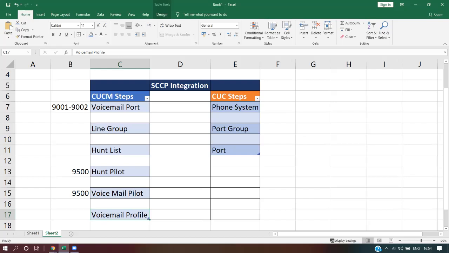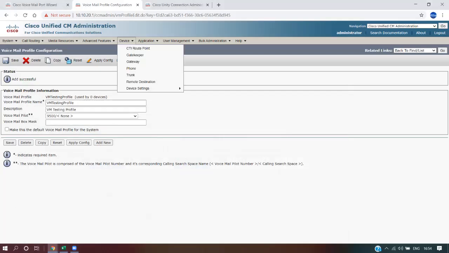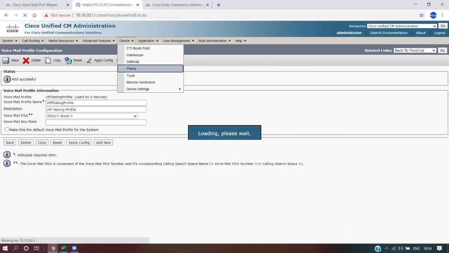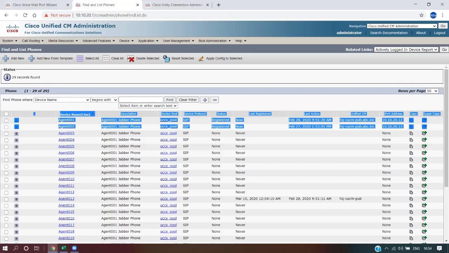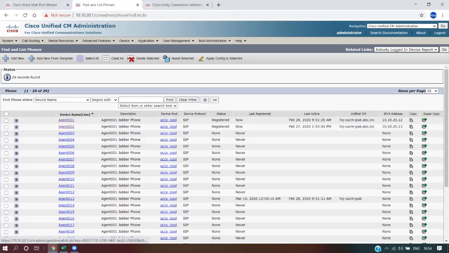So this is how it's gonna be flowing. All right. So let's assign this voicemail profile that we created to the phones they're gonna be using. Okay. So I'm gonna go to the device and phones on the call manager side. And I'm going to use the very first two devices for testing purposes. So these are the two devices, agent 001.